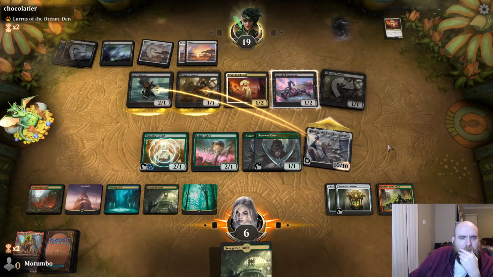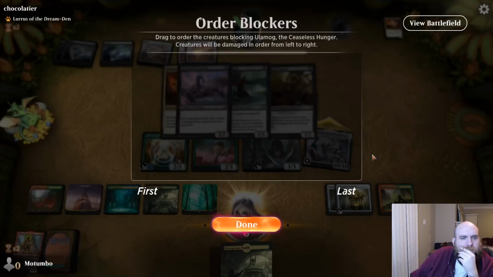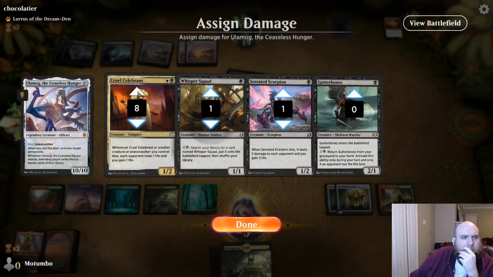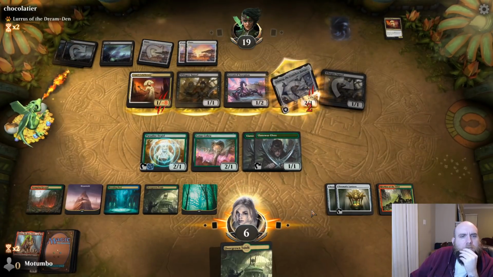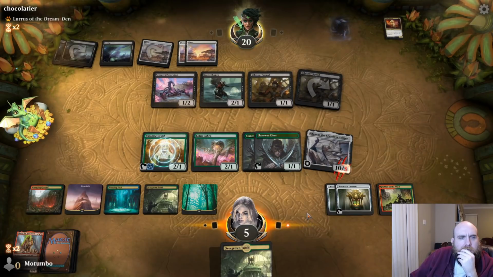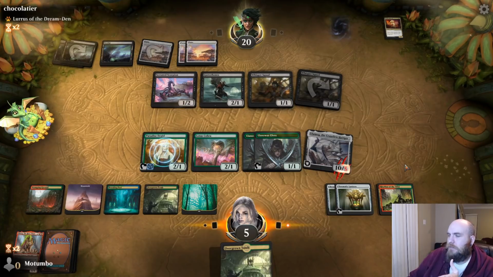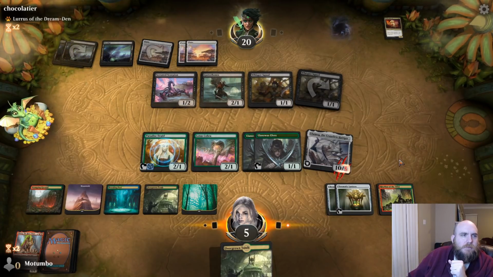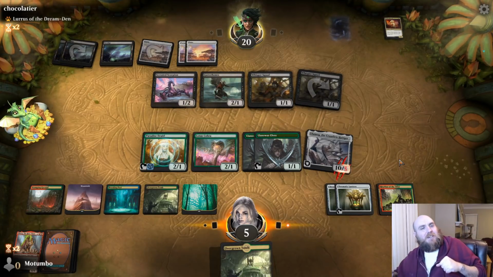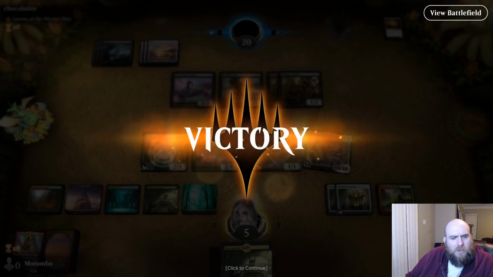And again, we're just going to deal all the damage to one of your creatures, so we don't take more damage than necessary. Oh, and here comes the salty rope. We're ending it on the salty rope. Yes, the salty rope. Oh, I love it. Okay, there we go. Good game, Chocolatier. Sorry, but we got around your damage.